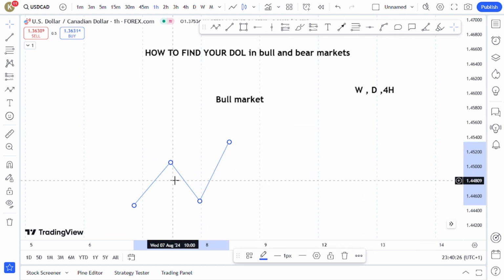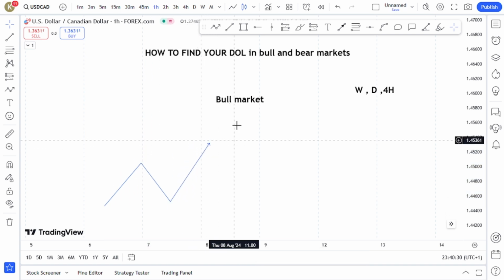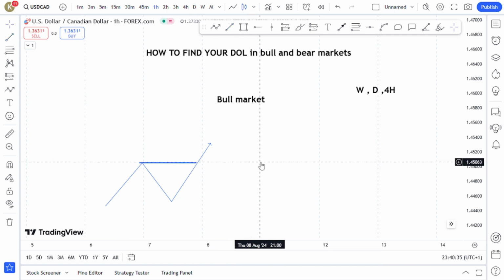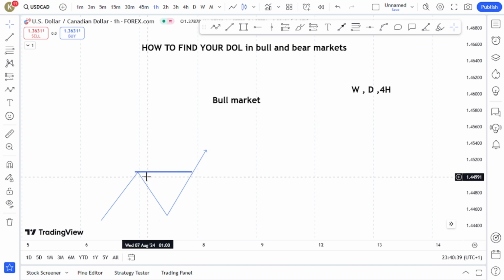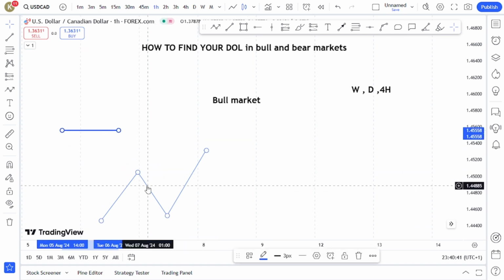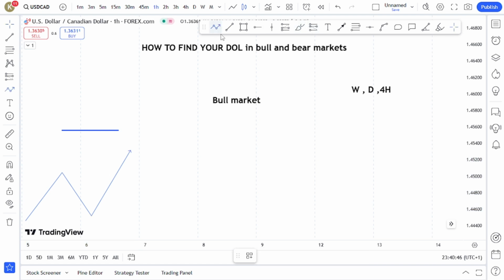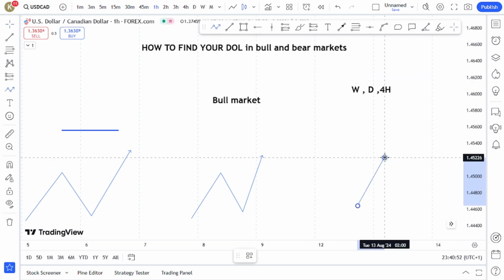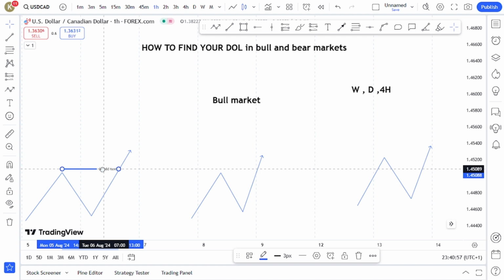So now, what is the logic? If, for instance, the market is in a bullish trend, which we can typically see, we are breaking structure highs. How do we find our draw? So we have a few principles I want to show you, and I think they're going to be 3 in number. Okay, the first one, which I've just drawn, the second, and the third. 3 patterns that you should watch out for.